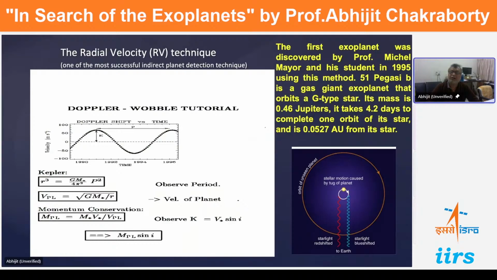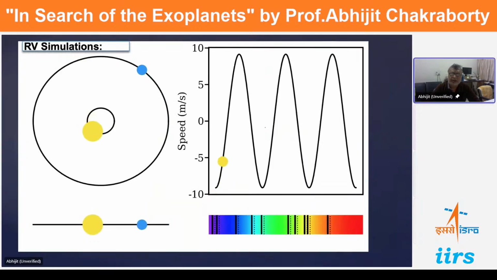The amplitude will give you the m sin i, and the period will be given by the repetition of the radial velocity oscillation. With both these together, and if it also happens to transit, those 2% of the stars which may have a planet, then putting this together, you can know the mass of the planet and the radius of the planet, and therefore you can know the density of the planet. You can determine whether the planet is gaseous or rocky, and have some idea about its structure. So here is the cartoon example.